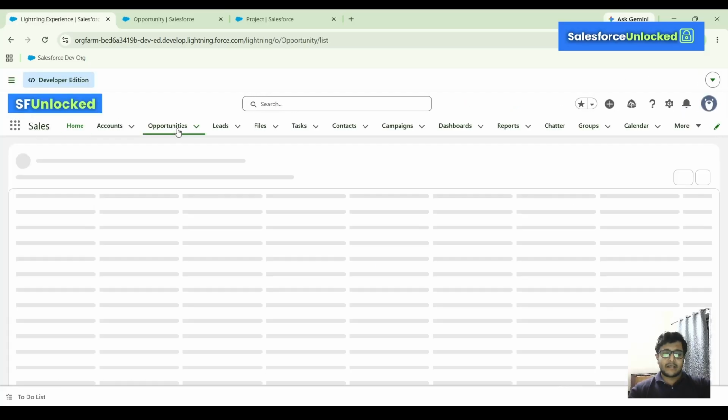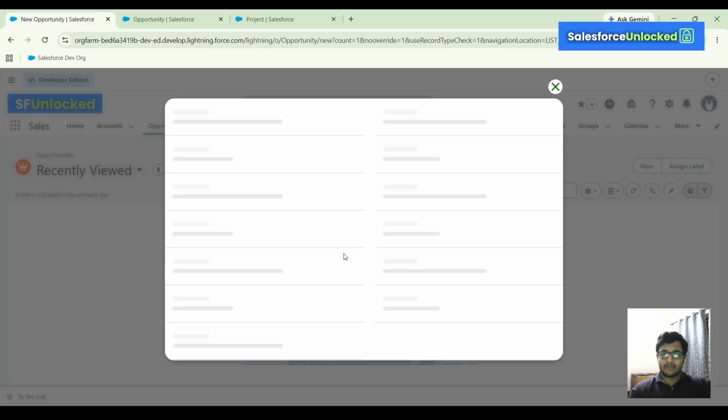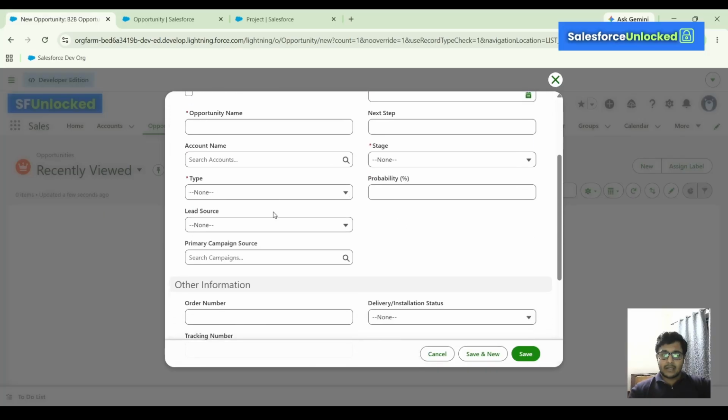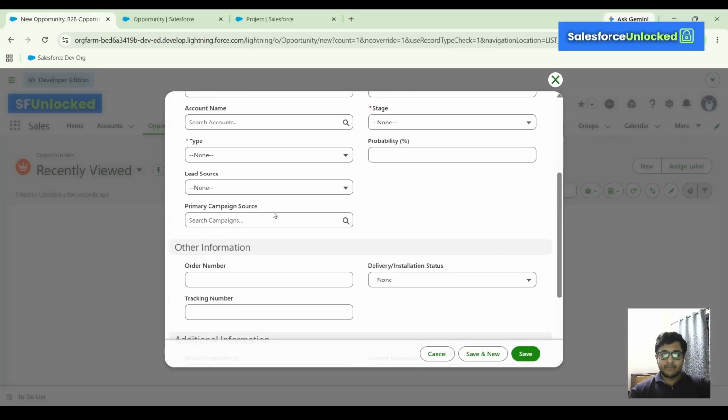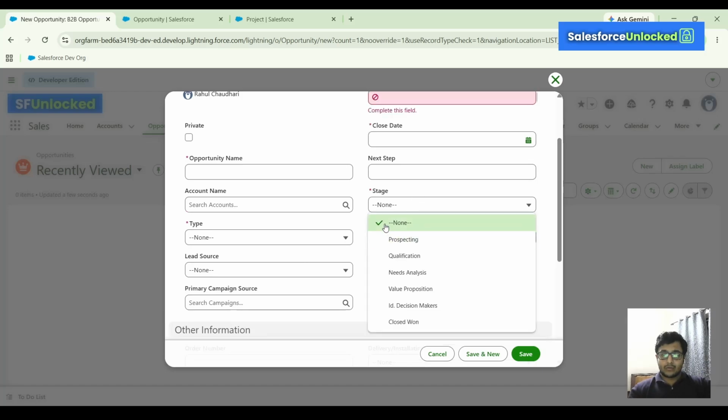So if I go ahead and create an opportunity record now, I can see there are two new opportunity record types, B2B and partner opportunities. I will go ahead and select B2B first. And on B2B opportunity, you can check the stage field. So we added these values on the B2B sales process. So the sales process values are available on this B2B opportunities record type.